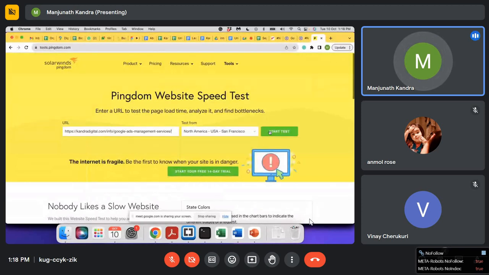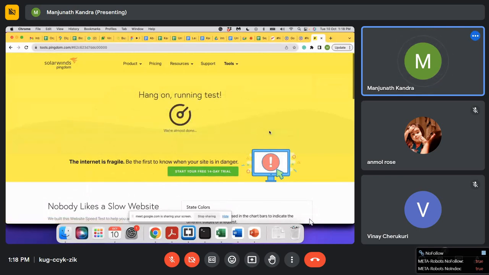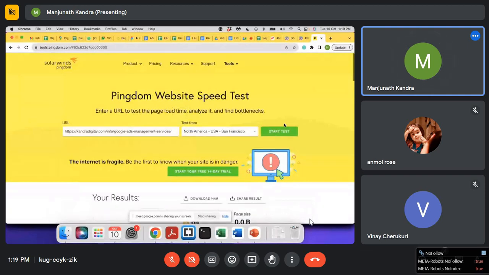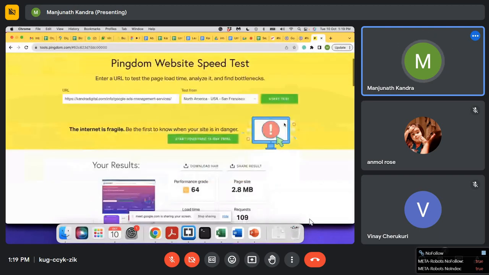To understand the size of this page, you can simply download this file, or we use tools like tools.pingdom to understand the size of this file. Okay, so look at this.